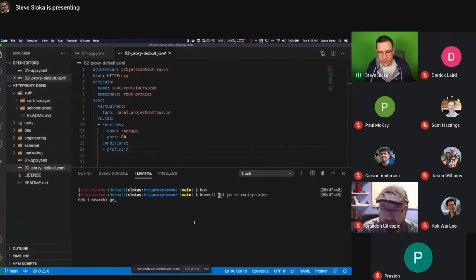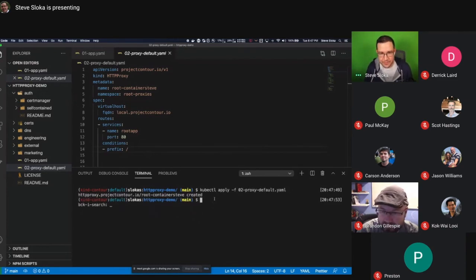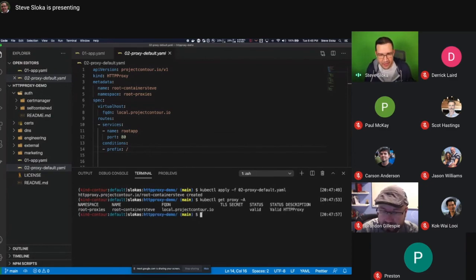So it's real quick, we can get proxies. We'll show you there's nothing in there yet. So there's no proxies in there. Now we apply it, and cool, we created that one. Look at these again. I think it said error before, and I'm not sure why it said that. But here's our proxy. You see it's valid. So we have a little bit of feedback here to tell you if there are any issues with your Ingress resource, in terms of is it valid or invalid.